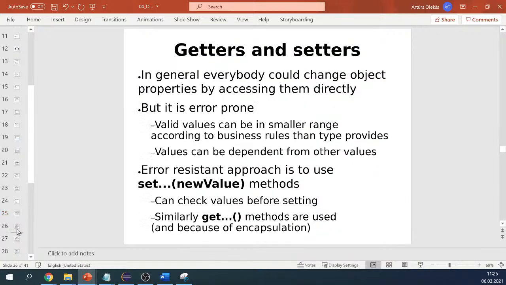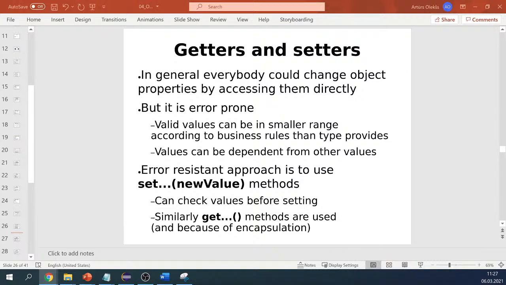Then usually we use getters and setters. As you know, for the attributes we usually restrict the access, and we do it by defining the attributes as private or protected.